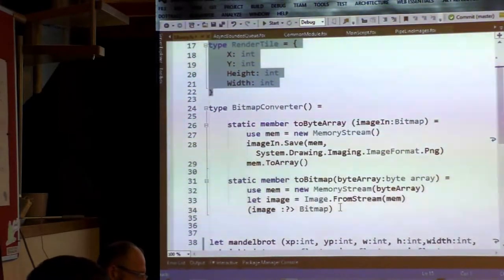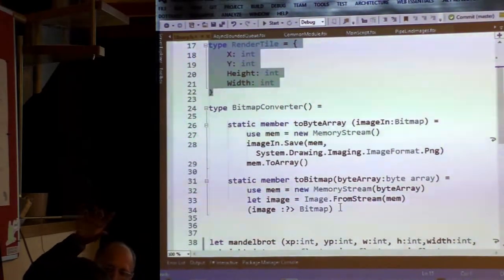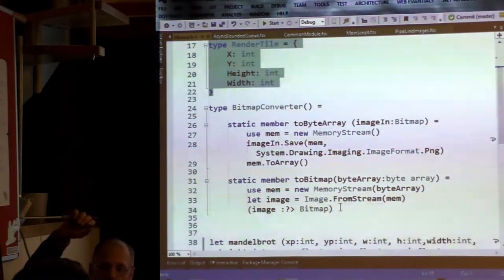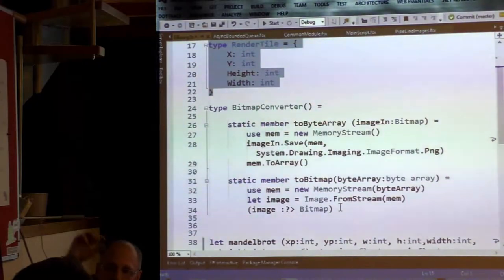I have some helper here that just gets an array of bytes, converts images, and vice versa. Oh, yeah. Go back. The application, I'm not going to run it right away. Usually, I like to run the application first to see what it does and then go through the source code. But this is an interesting scenario. So what it does is it will be a WinForms application, right? You're going to divide a picture box in little tiles, and then the WinForms app is an actor that sends remotely to an actor to apply this algorithm. And when it's done, it sends back the tile, and WinForms with another actor is going to render this tile and compose them together to make an image, okay?